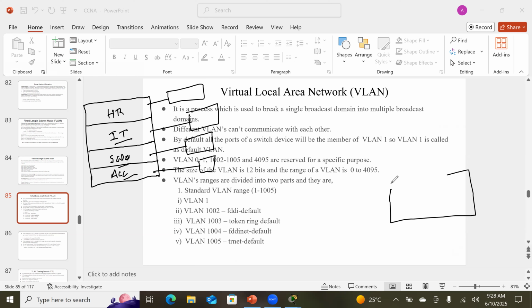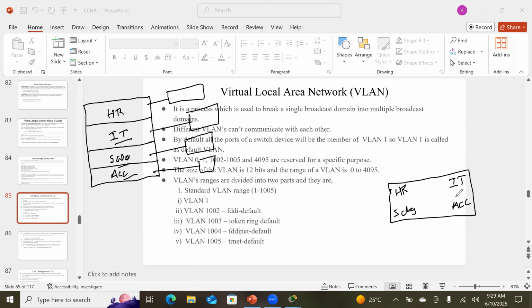So it is kind of a thing like, let's suppose we have a room. In that room, in one corner HR is sitting, in another corner IT is sitting, sales is sitting here and the account team is sitting. If the HR wants to talk with the account department without letting the IT and sales departments hear it, we can't do it here because they are in the same room.